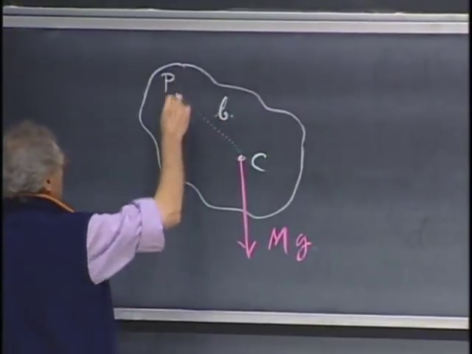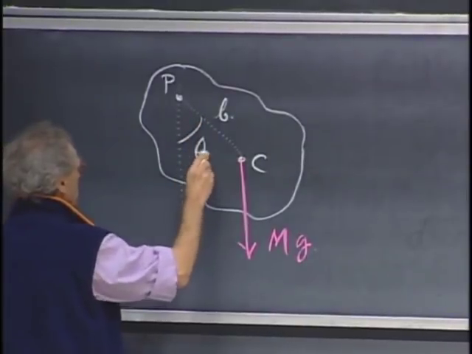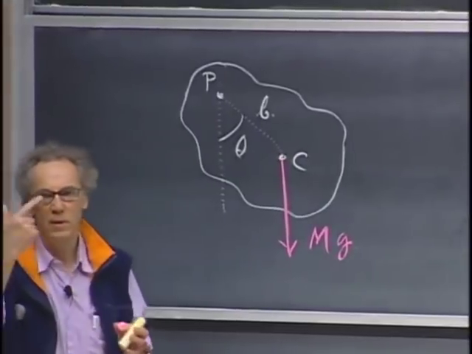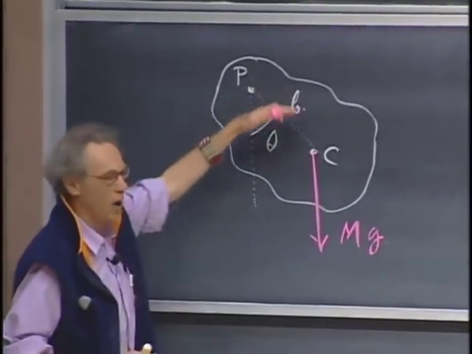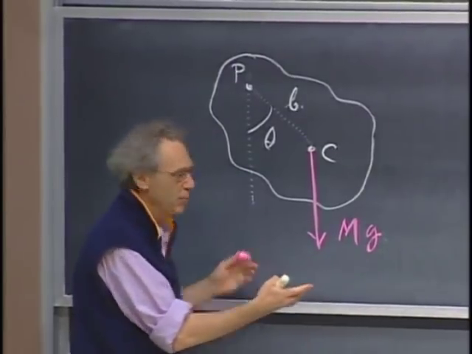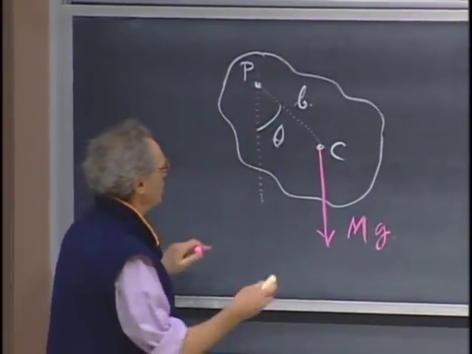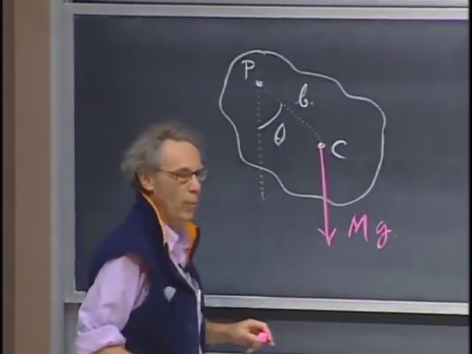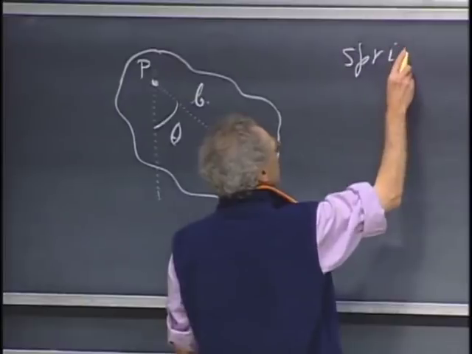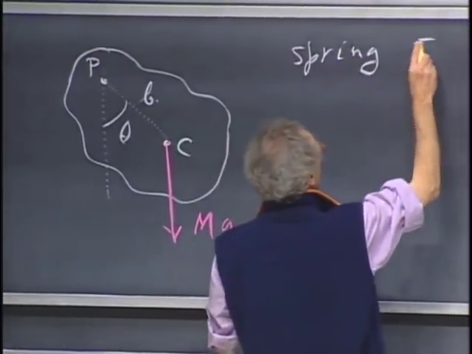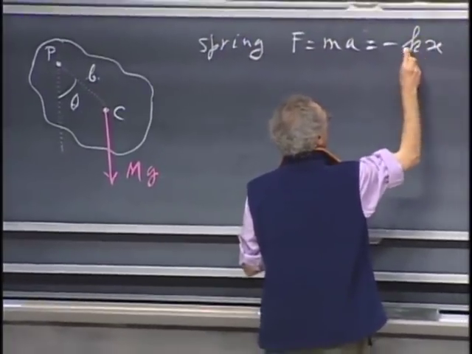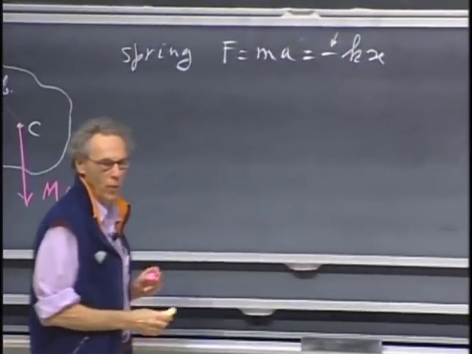I'm going to offset it over an angle theta, and I'm going to oscillate it. Clearly there has to be a force at the pin. If there were no force at the pin, this object would be accelerated down with acceleration g, and that's not what's going to happen. But I don't care about that force, because I'm going to take the torque about point P. Remember when we had a spring, just a one-dimensional case, we had F equals ma, and that for the spring became minus kx, and the minus sign indicates that it's a restoring force.